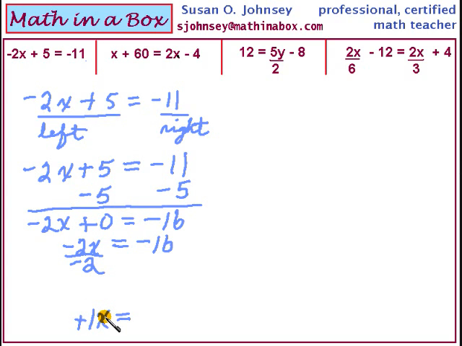But of course if I divide on the left with negative 2 I must divide on the right by negative 2. Now I'm using the fraction bar here. The fraction bar does mean division. So now on the right side we have negative 16 divided by negative 2. That is 8. Now this is the solution.